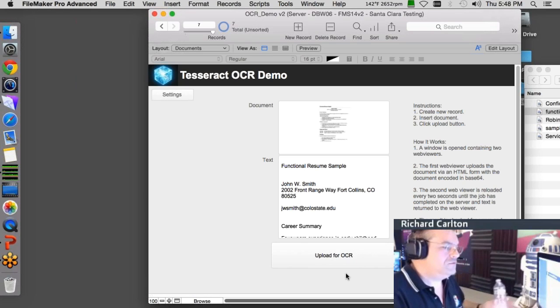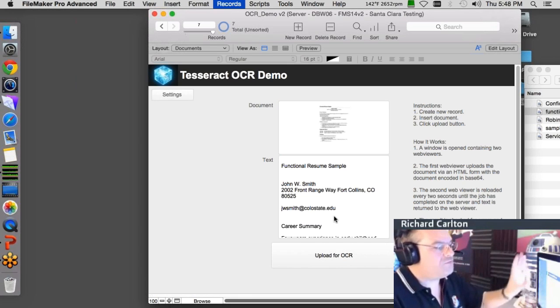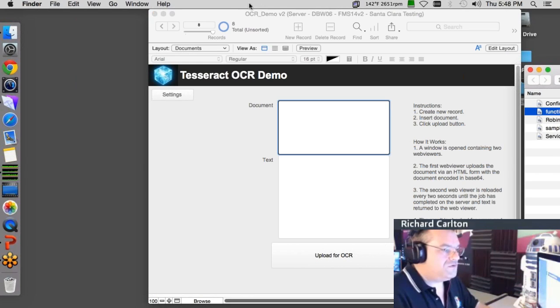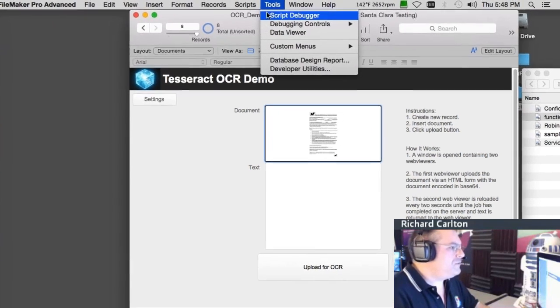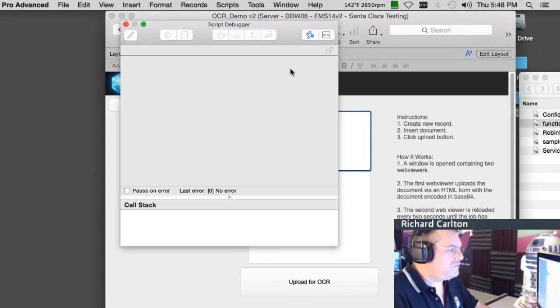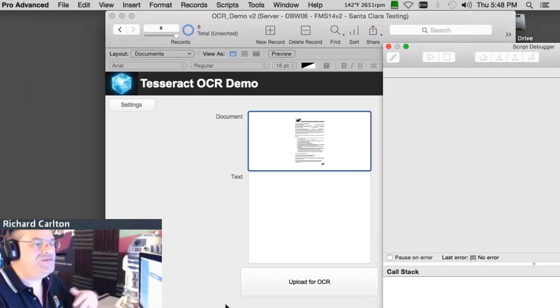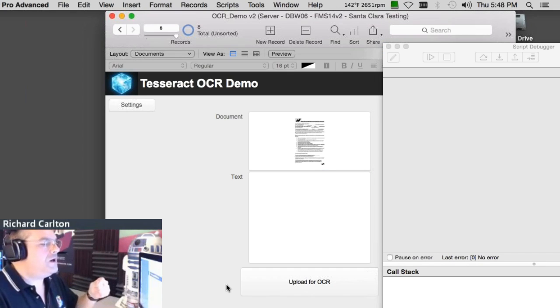And what we do, so everyone understands this, is we have this set up as basically an asynchronous process. And you could script this with script triggers on screen. I know some of the more senior people out there can see this. You're going to get this file. But what happens is I'm going to run this through. I'm just going to drag and drop this on here. So we have another PDF. And then what I'm going to do is I'm going to turn on Script Debugger here on the screen, and we're going to watch what actually happens here. And you'll understand how we've made this asynchronous, which is really cool.